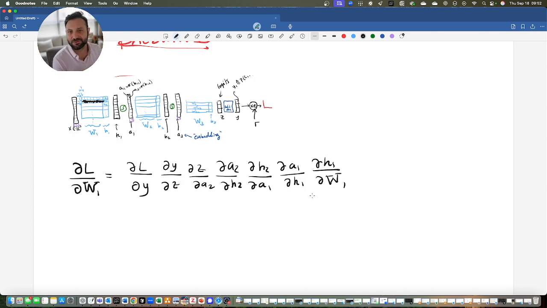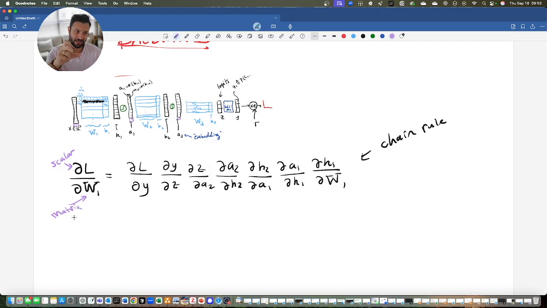Okay, this looks familiar from our calculus, right? This is the chain rule. But something is different here. I would like you to remember what L is. L is a scalar. It's one number. It's one loss number. Regardless of how big your network is, even if it is taking vectors, images, videos, whatever, there's this one number that you monitor, right? So that's a scalar. Whereas W1 is a matrix.